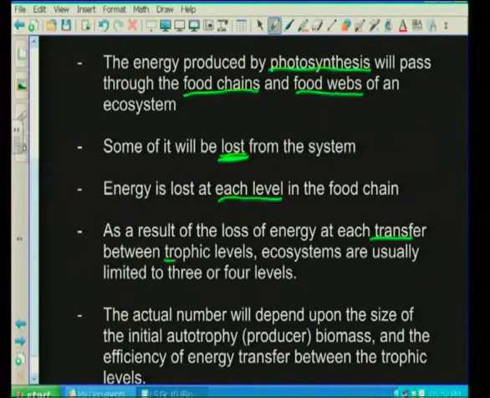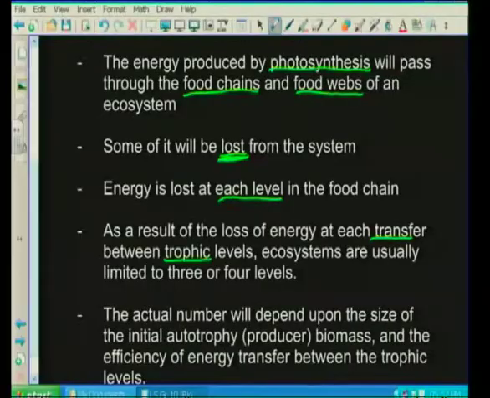Now I'm going to get to the word trophic a bit later on, but trophic means feeding level. An example is the apple tree that I'm talking about, which is at the first feeding level. I'm the second feeding level. That's what we mean. There's a transfer from the apple tree, the first feeding level, onto the second feeding level.